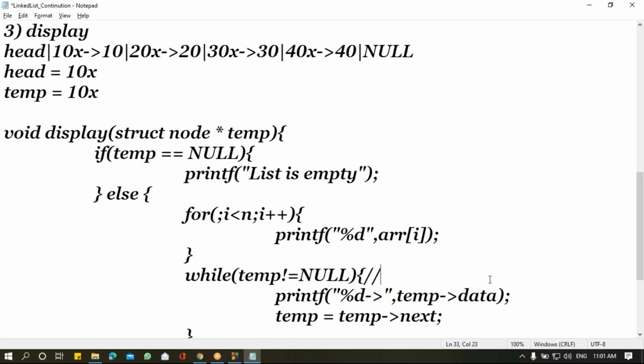So mostly we'll be checking with only not equal to null, because we don't know what the address value is going to be. We know only one thing: the last node's next will be a null value. If we knew the exact value, we could directly give the exact condition. But here the address may be anything. For example, I have given 28, 38, 48, but the system may take it as a different value.